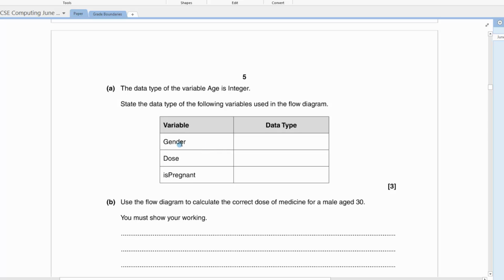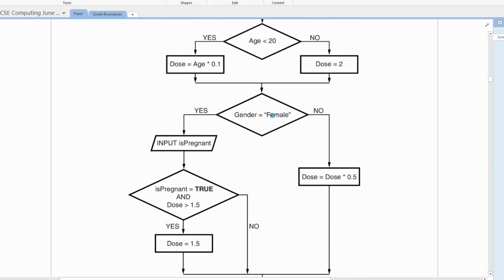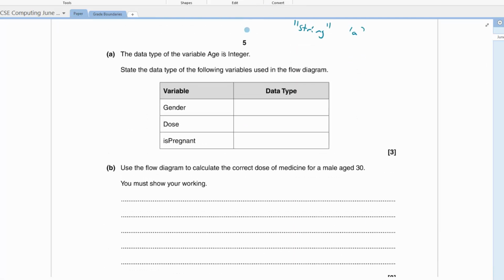So the very first one is gender, and we could guess straight away the gender is going to be male or female, so it's probably going to be a string. A string is just a sequence of characters. A character is a single one, and usually we use quote marks for a string. It could be single quotes as well, and a character might be this. It's represented in different ways. If we look for any clues just to be sure, gender equals female here, so this is the format they're using. So this is a string, and the variable will have that type of string.